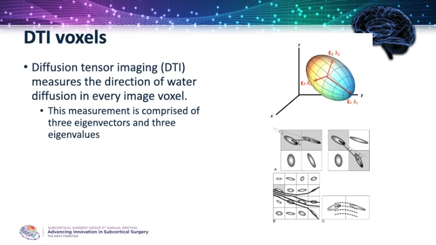DTI, or diffusion tensor imaging, gives us a good idea of how to demonstrate the flow of white matter tracts. It measures the direction of the water molecules in a given voxel, and this gives us an idea of white matter tract trajectory. And these particular diffusion tensors give us a decent amount of data that we're going to start trying to extract some numbers from in the form of eigenvectors and eigenvalues and different orthogonal trajectories.